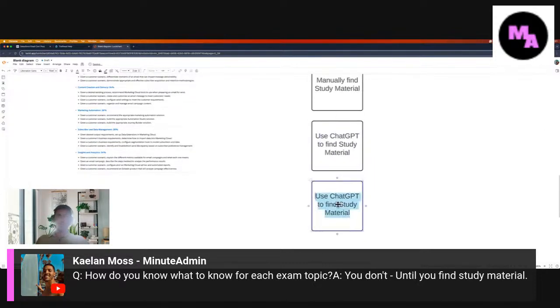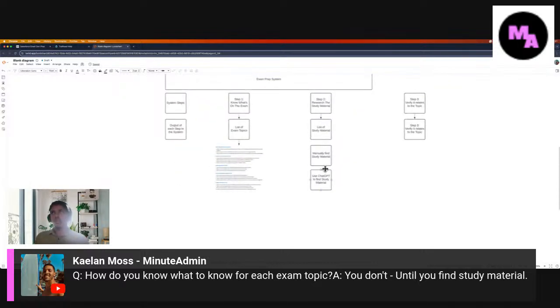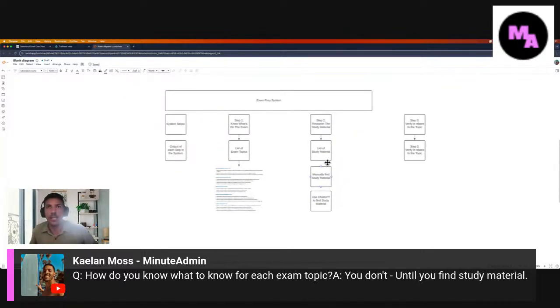Here's what I'll say. What is the output of this step in the system?